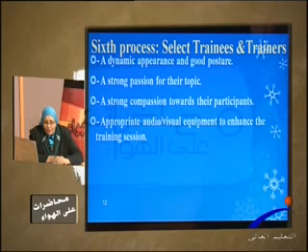Appreciate the audio-visual equipment to enhance the training session. The trainer should be aware of the audio-visual equipment used during a session, how it works, and prepare it. Have one or two methods of audio-visual, because there are sometimes crises with the equipment, such as electricity being cut off during the session. The trainer should prepare software, audio-visual equipment, and work papers for the content before the session, so that if the electricity is cut during the implementation, we can continue the training session.